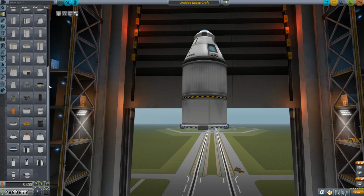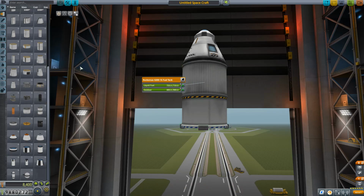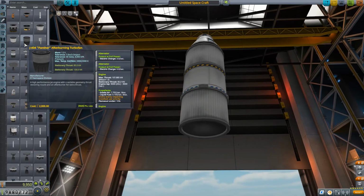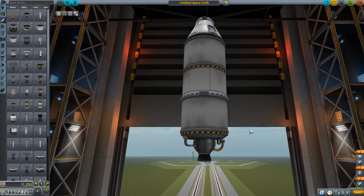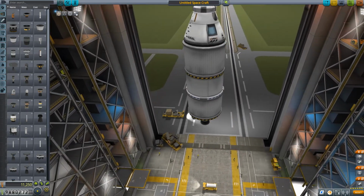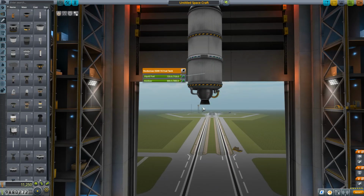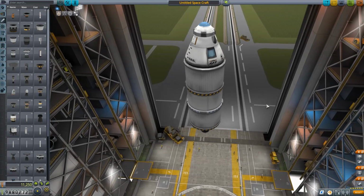Next, we're going to build the lander stage, which will consist of another one of these fuel tanks, and another one of the boosters. This is a very tall lander stage, or a very tall lander in general, I suppose. It's not going to be too bad at getting back to Kerbin, because you have this whole tank for landing, and then you have a whole other tank for getting back.